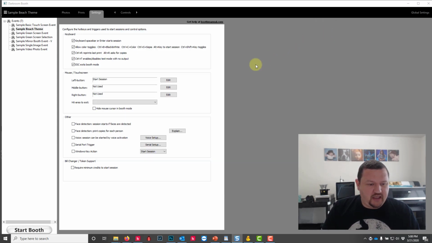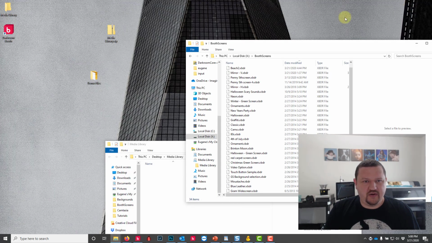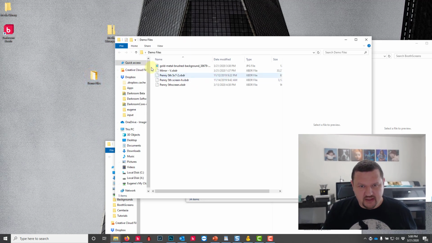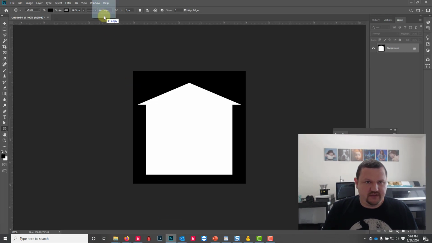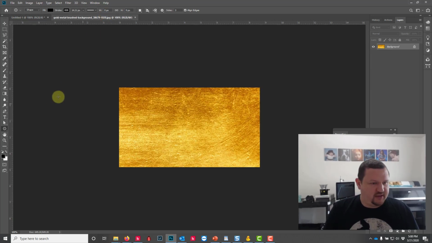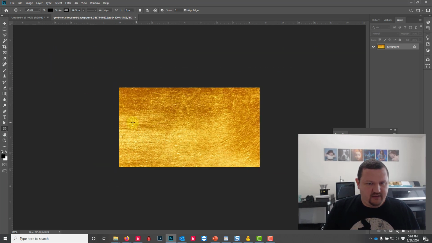And the last thing on my list is a custom mask. Like I said earlier, if my daughter had said she wanted a rainbow with her name, I would have done it, because she gets whatever she wants. But we will pull this into Photoshop. This is really cool and easy to do, and I think a lot of people will really appreciate this. So it's just a gold-ish image that I pulled off the internet real quick.